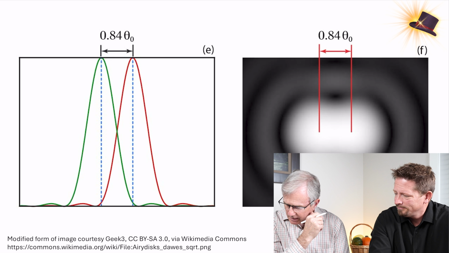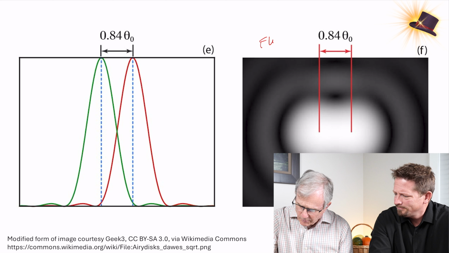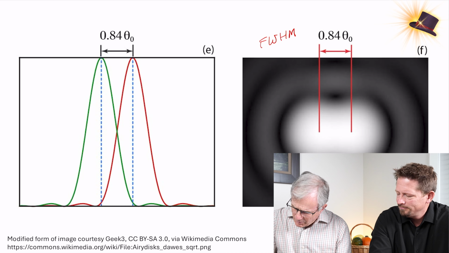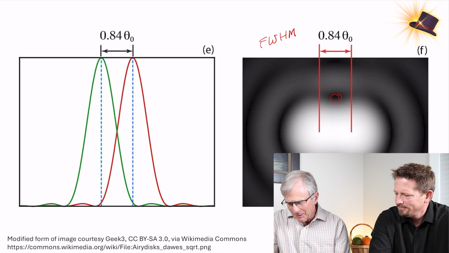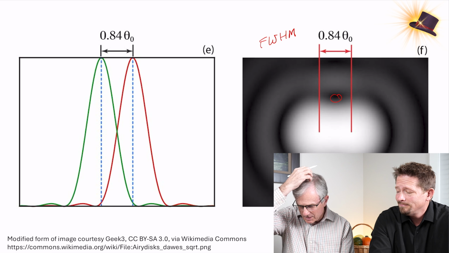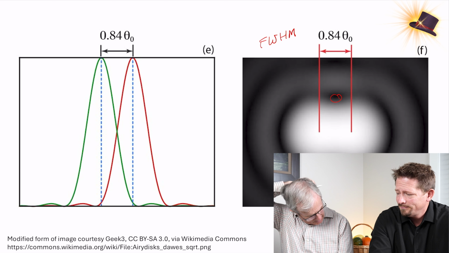And that's what it looks like here. So this is two stars separated by the full width at half max of a single star. And can you tell them apart? Well, that little dark spot here has gotten a little bit weaker. It was more of a divot before, and now it's getting a little bit more sketchy.